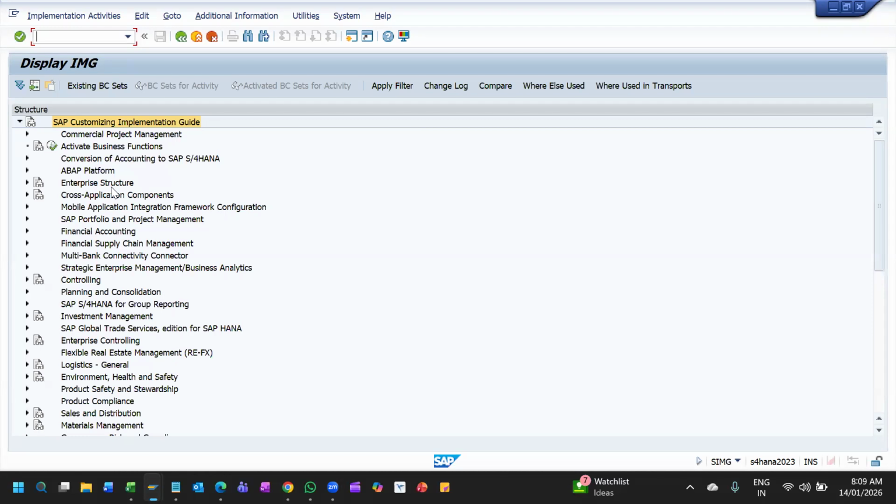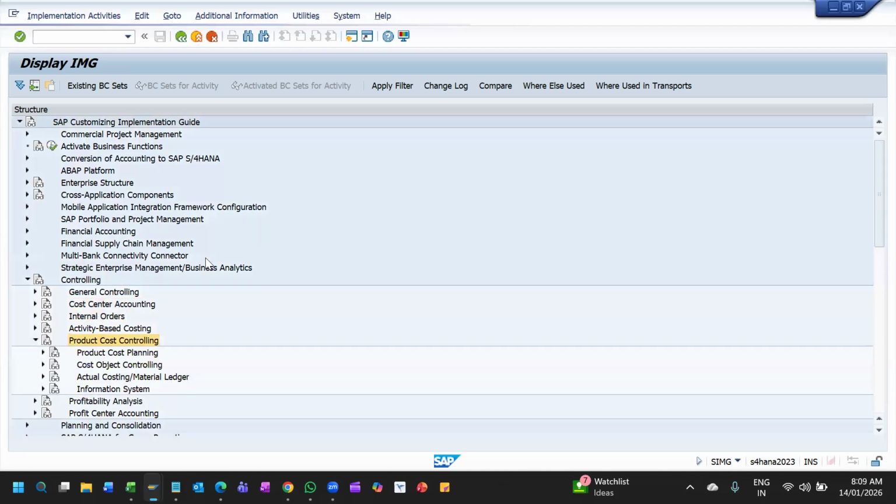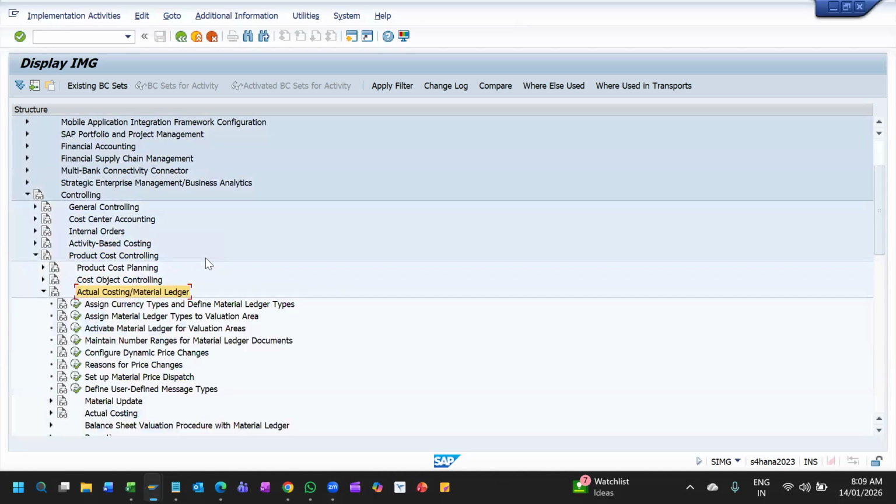To activate it, there are a few steps you have to follow. You have to go to the controlling area. Under controlling, product cost accounting, then actual costing, and then assign currency types and define material ledger types.